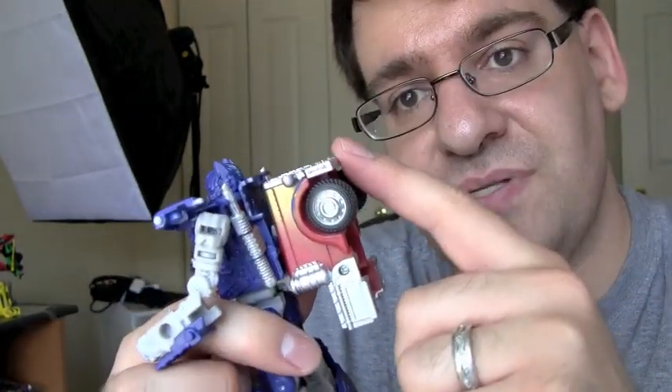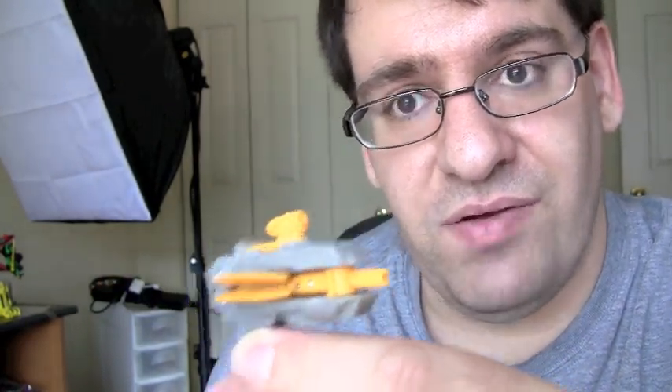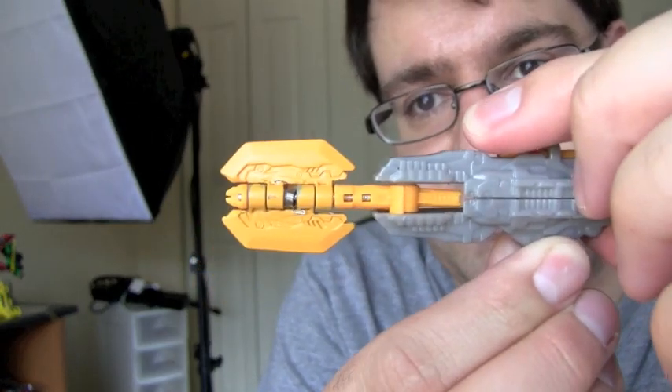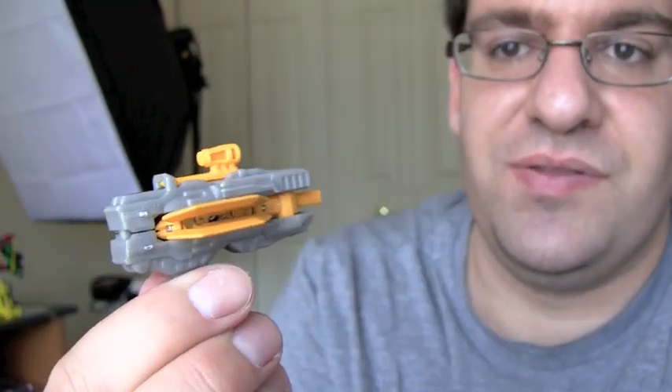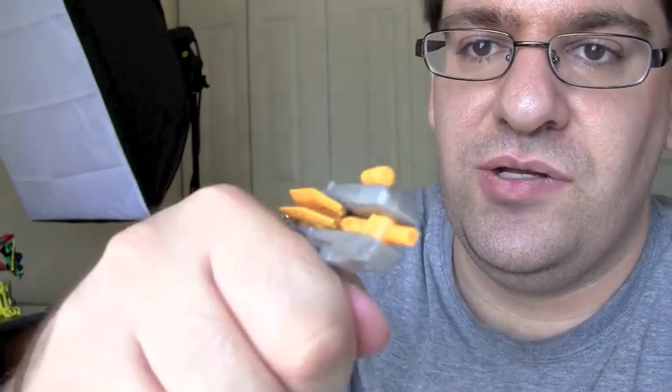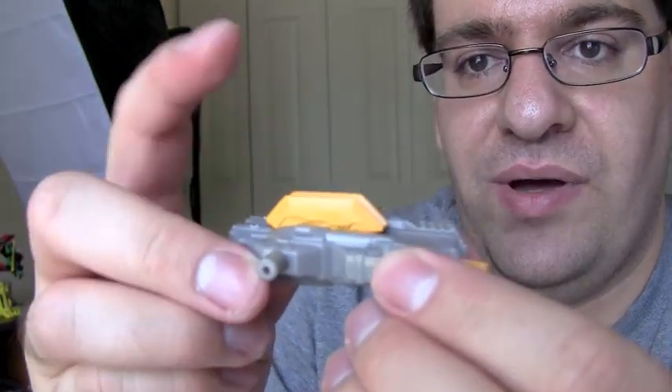I have found that if you take the mech tech gun and have it in one of his hands, it completely counterbalances the heaviness from the rear backpack. The mech tech gun is actually pretty cool. I'm not sure why yellow is used - I guess it's because it needs a yellow-orange tip to be a gun in the US. It's very cool though: you can be shooting, then axe them, then go back to shooting. If you hold it in your right hand you can use it as a block, then axe, then block again. Occasionally it doesn't spring back all the way, but you just tap it in.